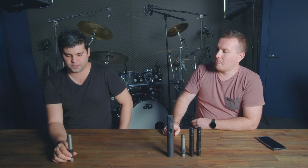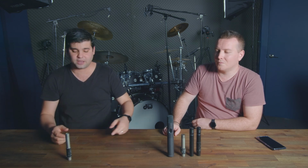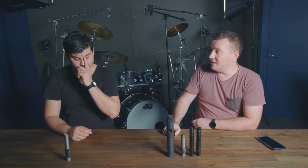As soon as I've got a few more dollars under my belt, I will be buying a match pair of these to go on this kit. Because that's the only thing that's missing from this kit to complement all the mics. We've got all the nice Sennheisers. We've got the Rode M3 on the hat. A match pair of these overhead would just be unreal.